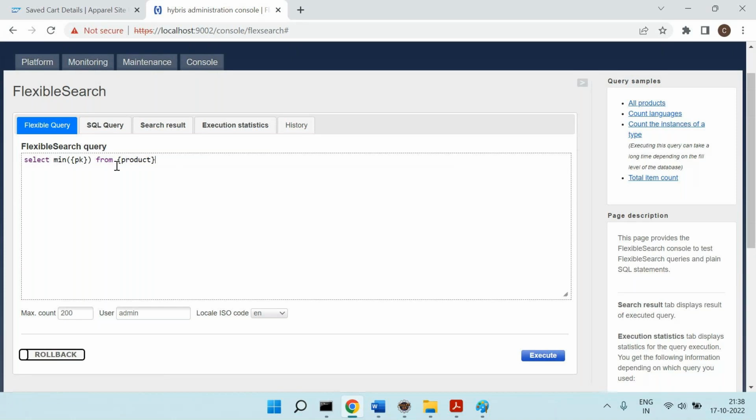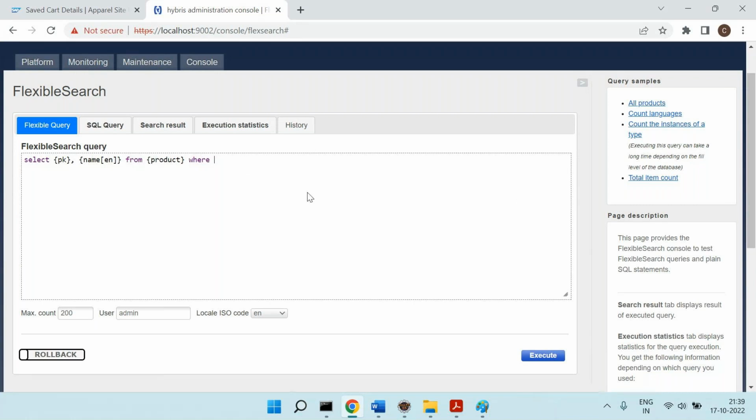Select star from the product. I want the name in English, and also the PK number, common name, from the product. Where? And I am writing the where clause now.